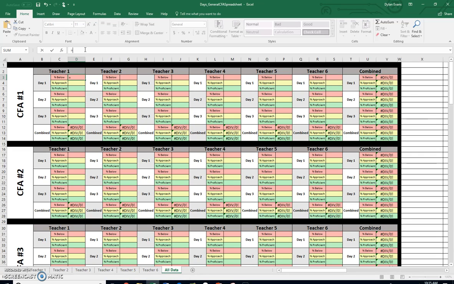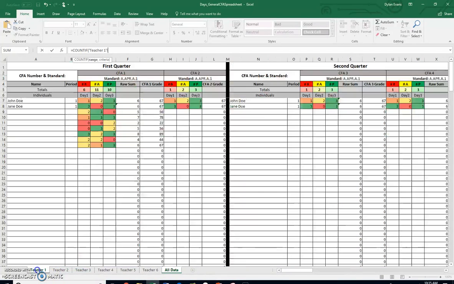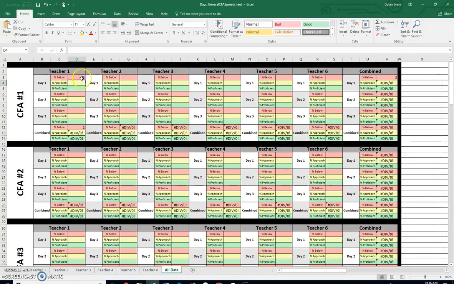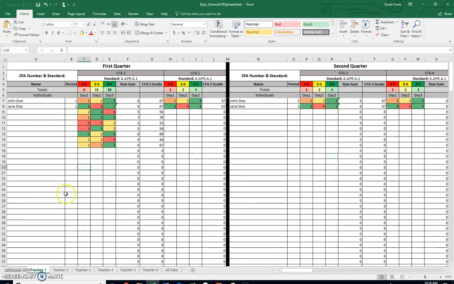I'm going to use the COUNTIF function. And notice the first thing it needs is the range. So the range is found in the Teacher 1 tab. I click on that and notice it puts it into the function. And then the range of cells is here. This is the range of cells for day 1. So that's the range of information that I'm using. Throw a comma in, and then it asks for the criteria. So my criteria is that I want it to be the number of zeros. So I put a 0, close parentheses, I hit enter. And notice the number 2 pops up. And if you look over on the Teacher 1 tab, in this range of cells, there are those 2 zeros.